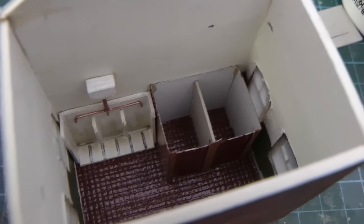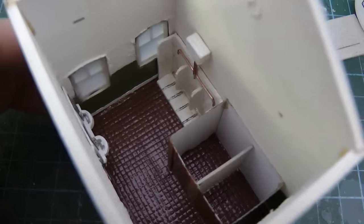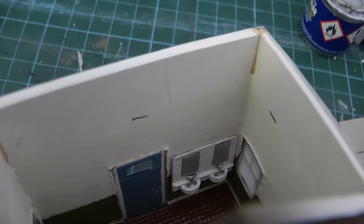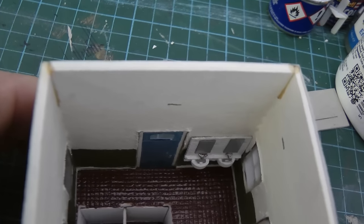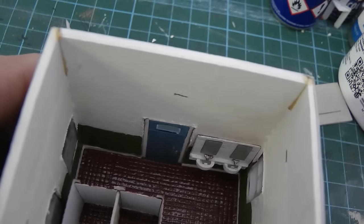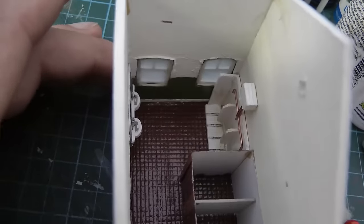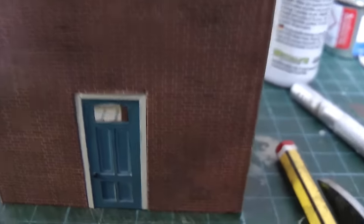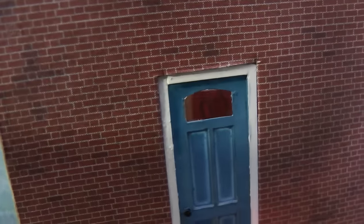And here we are, we've glued all of those little bits and pieces into the gents now, the urinals, the cubicles, and also the wash basins and taps and mirrors. As you can see, I've marked some lines on the wall, and that's going to be for the supporting cards for the ceiling. And obviously I will put an LED in there, but as I've said many times before, we probably won't see the detail unless we go through the window there above the door, and that just gives you a little glimpse of what's in the gents.